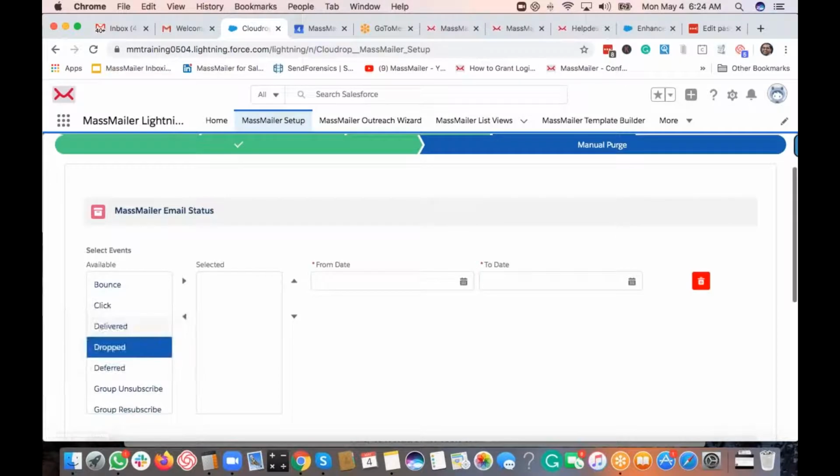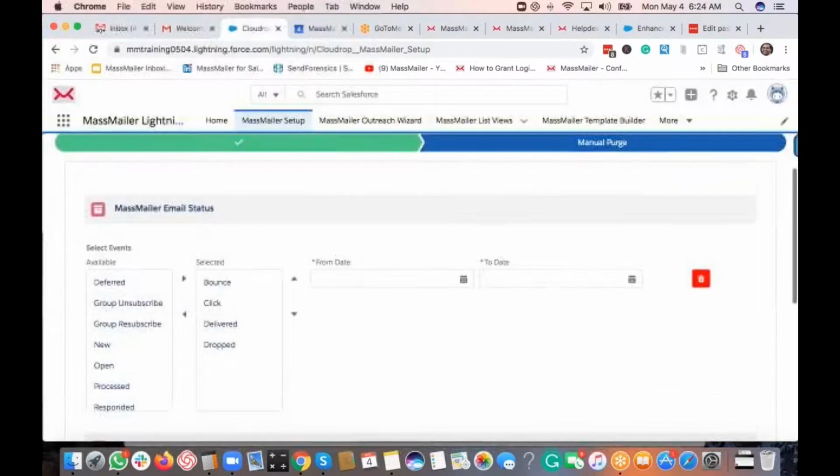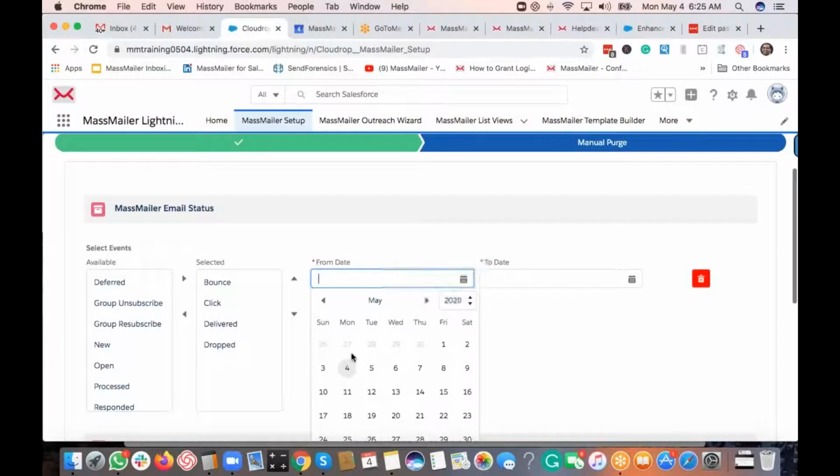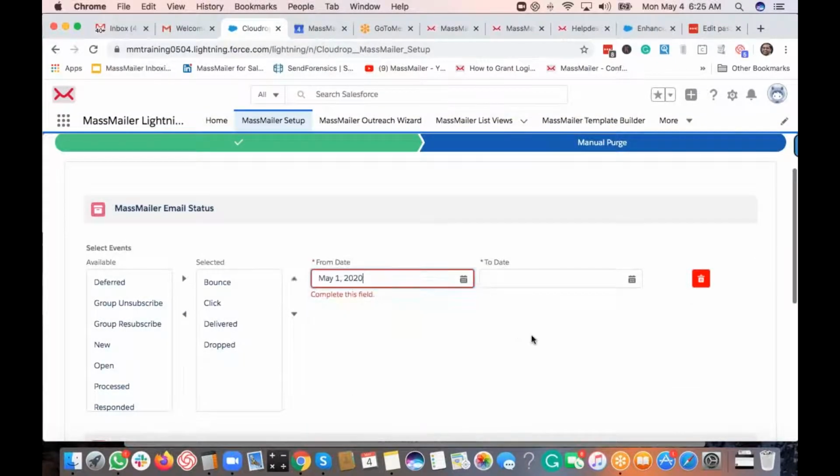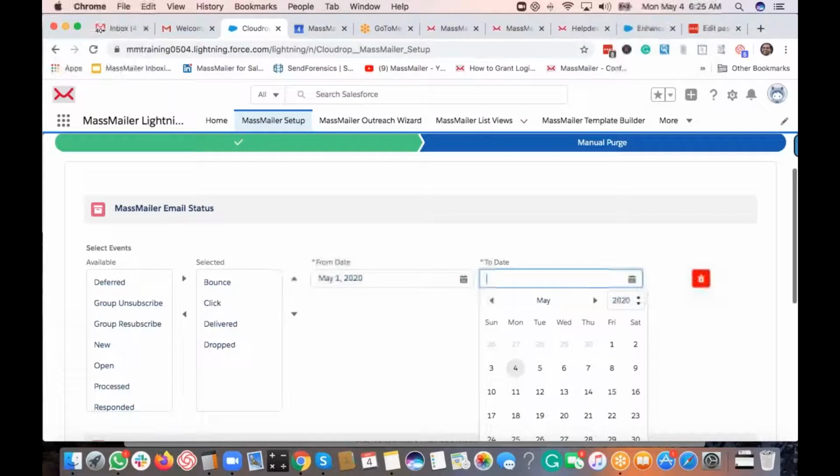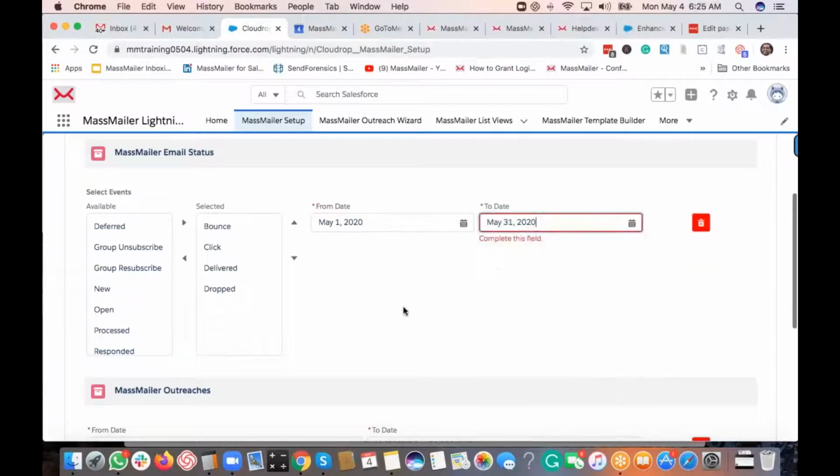You just select the events that you want to delete, then select the range for the from and to, and then you just have to hit the trash icon to delete the email status records.